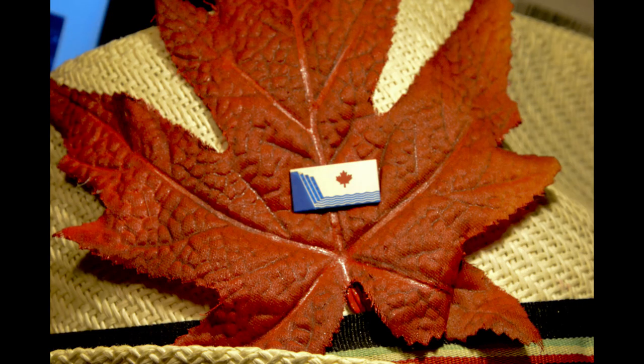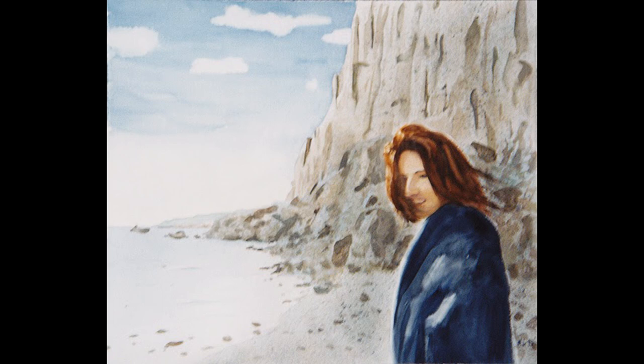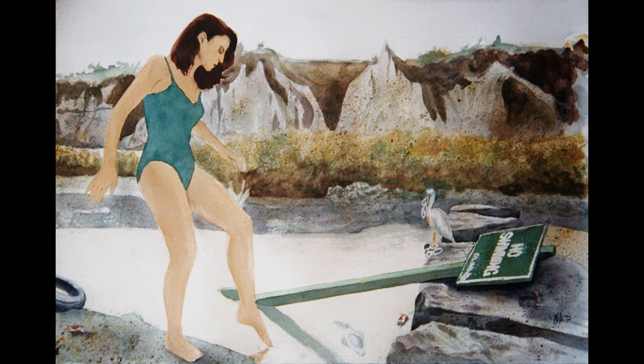And now we take you back to 1996, where on a chilly fall day, Kim and I went down to the Scarborough Bluffs and looked around to see what we could shoot for possible future paintings. That day I shot a couple of rolls of film — yes, film — in a couple of hours, and ultimately I decided to do two paintings: a clean one and a dirty one. Both paintings were inspired by the beauty of the cliffs, as well as the no swimming sign and garbage at the site. For this painting I shot Kimberly later at her place, wearing a swimsuit and putting a toe in the water, testing out its swimming viability.